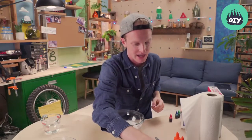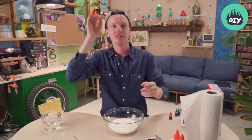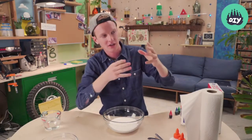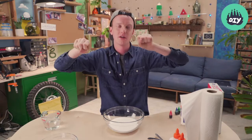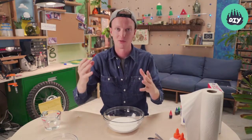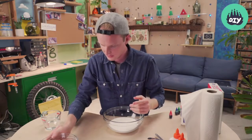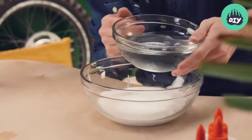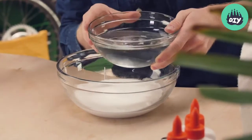And the next step is you gotta add warm water to this thing. The key is you add just as much water as you added glue. So equal amounts of glue and water. You can guesstimate. That's what we're gonna do today. So I think it's gonna be nearly this whole thing, but not quite.